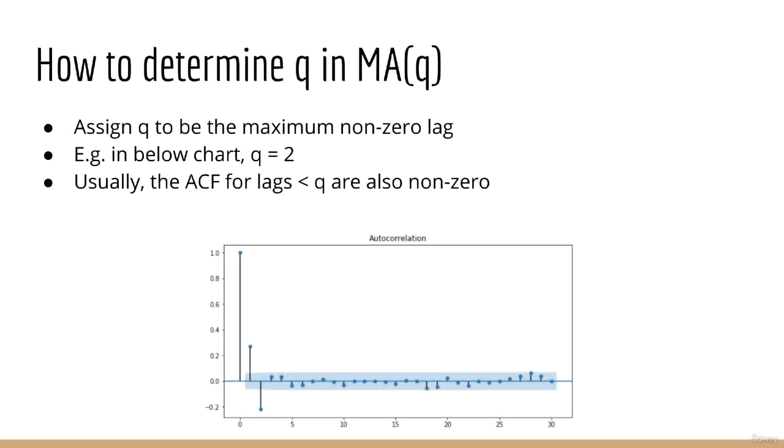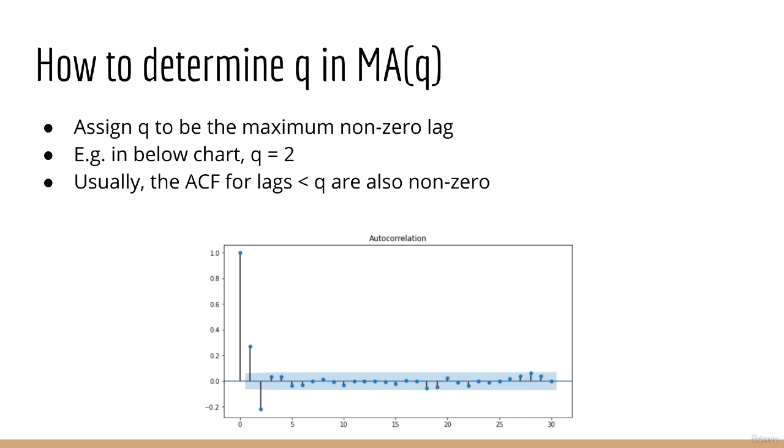Okay, so now that we understand what the ACF plot is and how to look at one, how does this help us determine the order Q for the moving average process? Well, it turns out to have a very simple interpretation. A moving average process of order Q can be shown to have non-zero autocorrelations up to lag Q. That is, if I look at an ACF plot and I see that at lag 2, the ACF goes outside of the confidence interval, but after that it does not, then I would choose Q equals 2.